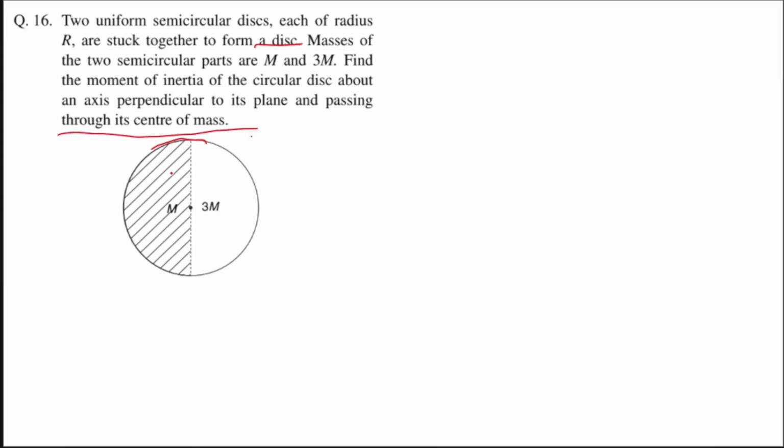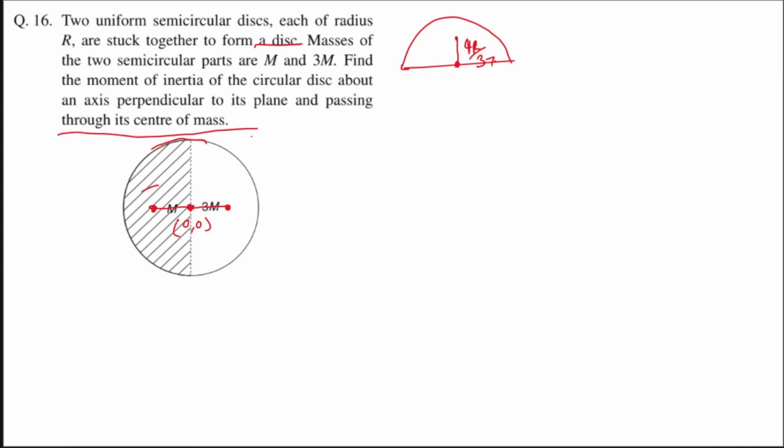So first of all, we need to find out where is the center of mass of this composite system. So let's treat this point as the origin. And if you do so, then this is one half disk and this is another half disk. And for half disk, we know that center of mass from this position will lie at a distance of 4r by 3 pi, right? So देखो first इसका center of mass कहाँ होगा 4r by 3 pi, and same will be true for this 4r by 3 pi.